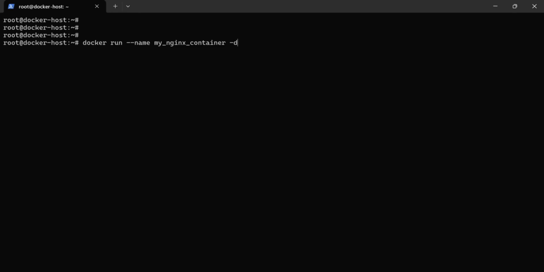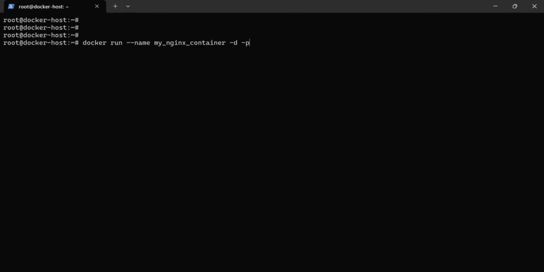This means detached mode, so we are running Docker in the background. We don't want the container to be started in the terminal, so we need this process to run in the background. So we add this option -d detached, and then I will also add another flag which is -p.